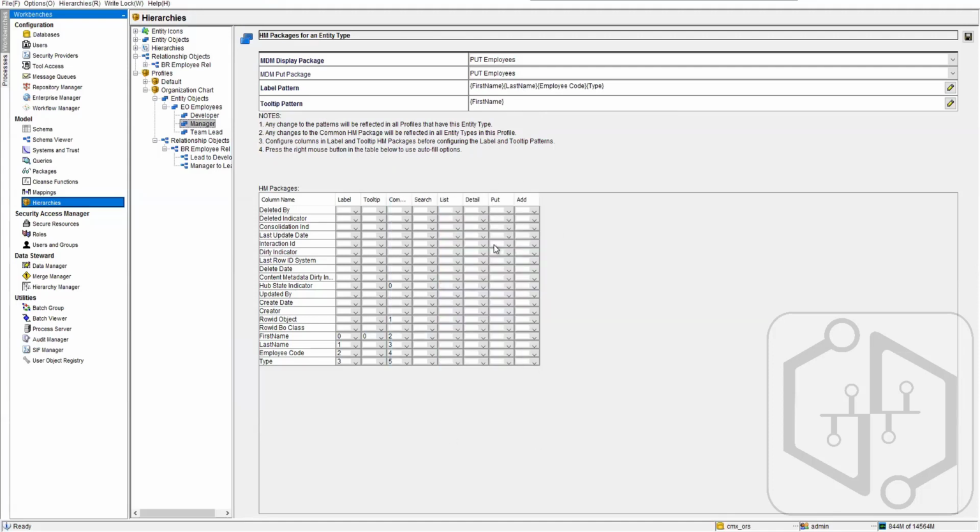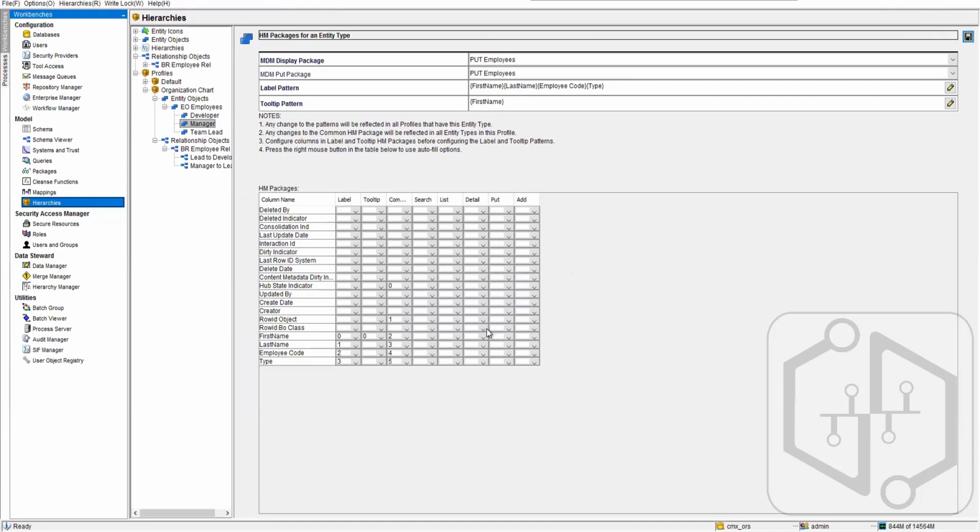Now this one I won't be able to put unless and until I set it. If I go ahead, you can see either detail or put package must be specified. Detail means read. Put means to have CRUD operations.